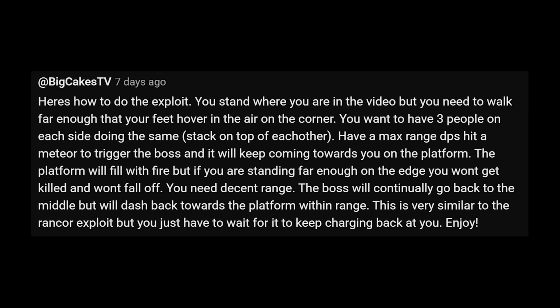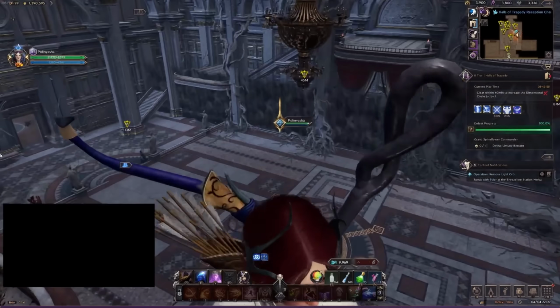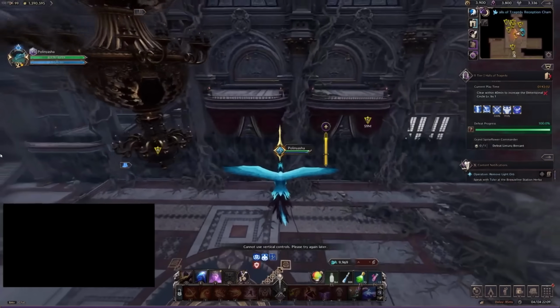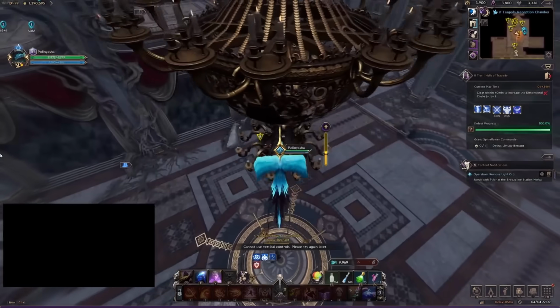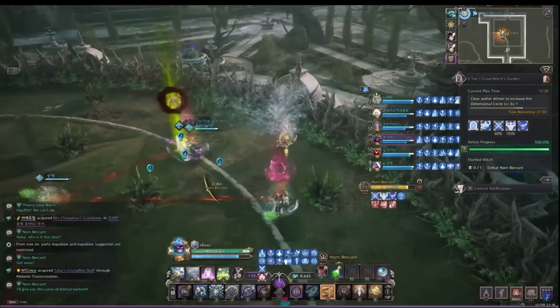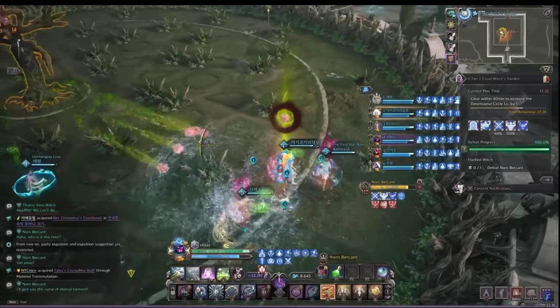The same principle could have also been applied to Chapel of Madness, where you can stand at the edge floating in the air, not taking damage from far and not falling off the map. Halls of Tragedy required quite a bit of parkour to actually set up the whole party, where also the high range classes could shine, and finally Doomroad Grove suffered the same fate, where Pigeon classes could clear it without boss ever moving from its spot.